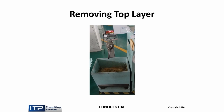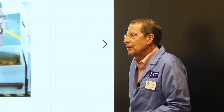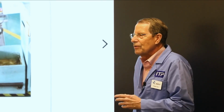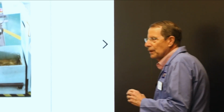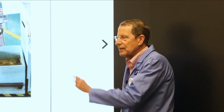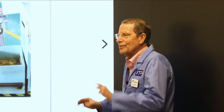And the way we solve that, if you have a real critical application, like 5% of all the applications, you don't use the spool to the very end. Cheap toolmakers like me use it to the very end. But if you have an extremely critical process, you need to be aware that the properties of the wire are slightly different at the very end of the spool. That's not just because we sell wire, it's just a fact.